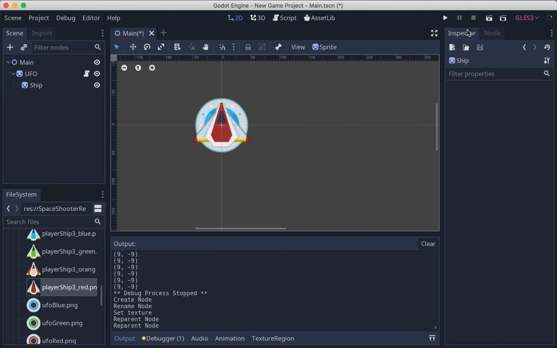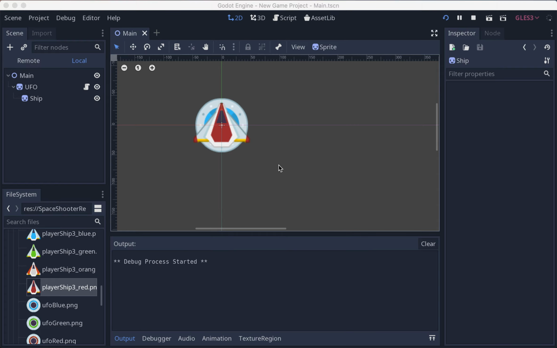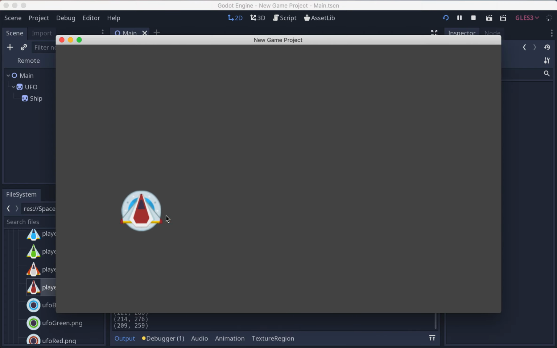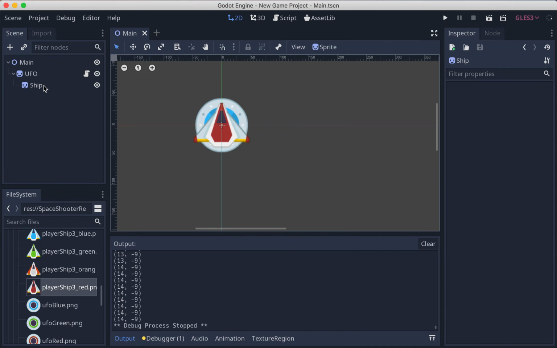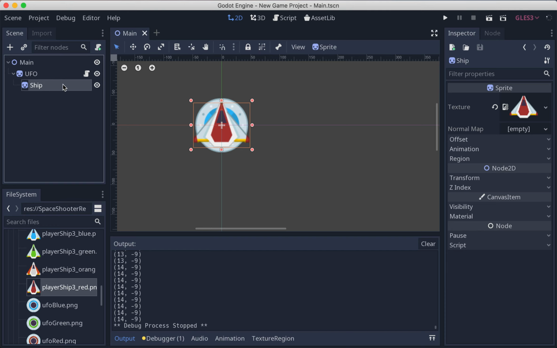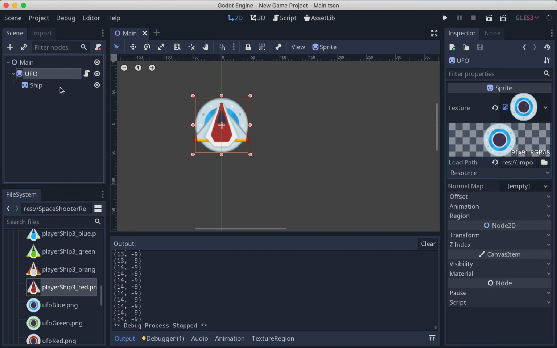So what if we want the ship to be constrained to the UFO? We can drag that like that, and now if we play and we move our mouse around, you can see that the ship is now inheriting the transform position of the UFO. So it's like the UFO captured the ship, but right now it looks like the ship captured the UFO. We don't want that. So what do we do? Because it needs to be a child, but we also want it to be on bottom. So how do we fix this issue?